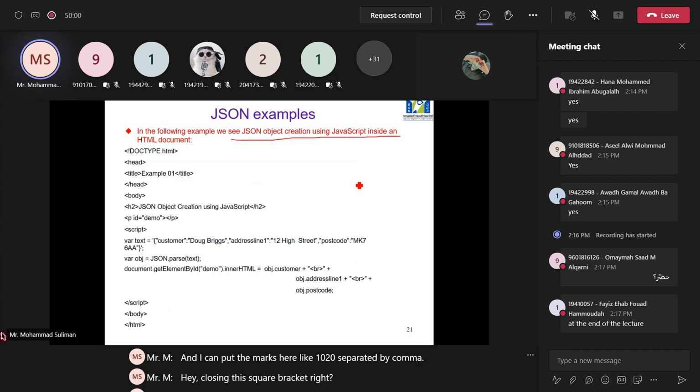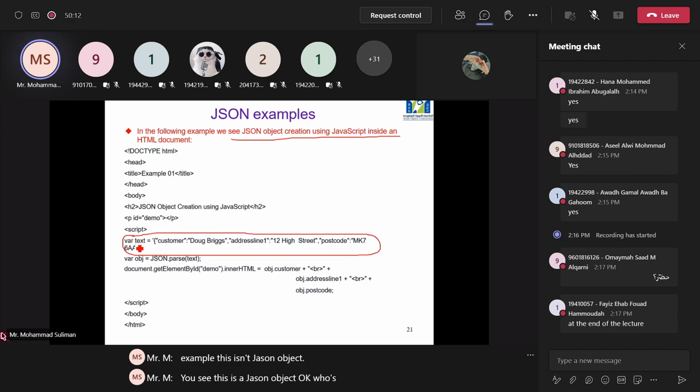Now in this example, we see how a JSON object is created using JavaScript inside the HTML document. So for example, this is a JSON object whose name is text. You can convert this into a JSON object and use this object to retrieve the data.